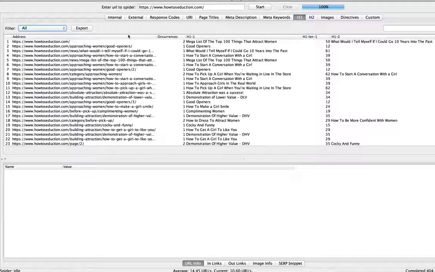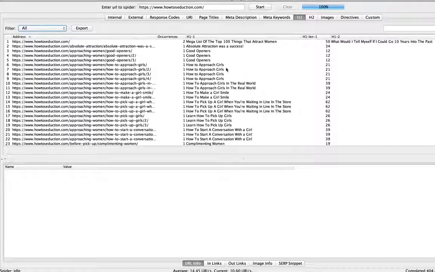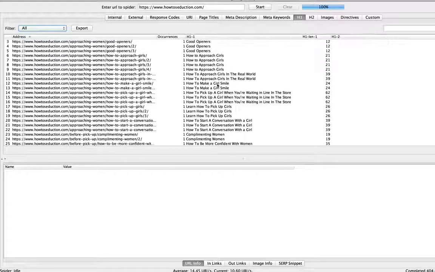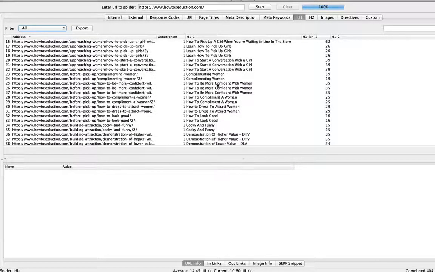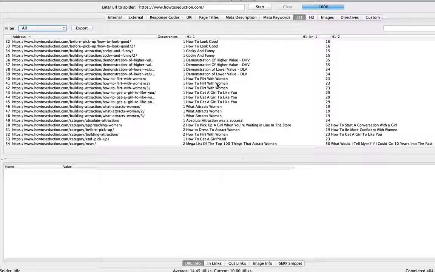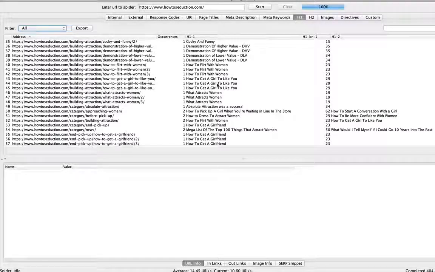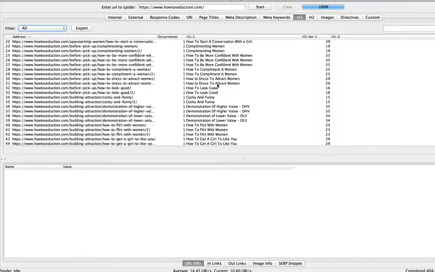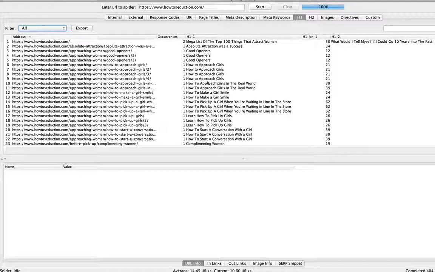Now let's look at the H1s. All right, H1s, and I'm going to sort it again because I want some order in my life. H1s, we're going to see that we have the same H1 over and over again. That's not great. Same H2. You can see how these are all repeating in all keywords. When Google looks at this, they're going to find there's a lot of repetition, and Google hates repetition. Google wants uniqueness. So the problem with this is that there's so many things repeating over and over again. These could definitely be optimized. Now, are they horrible? At least we have H1s, and they're kind of relevant, but we want to have uniqueness. We want to have originality.